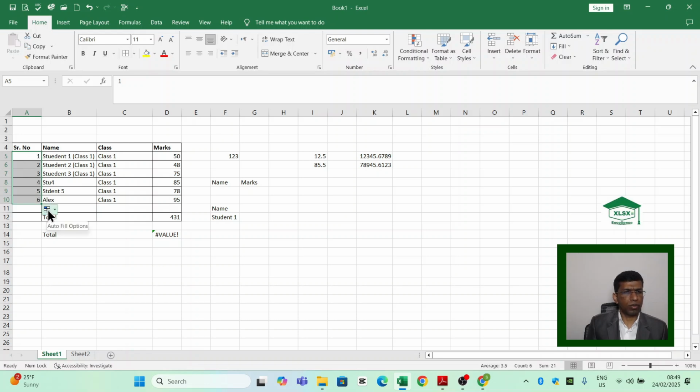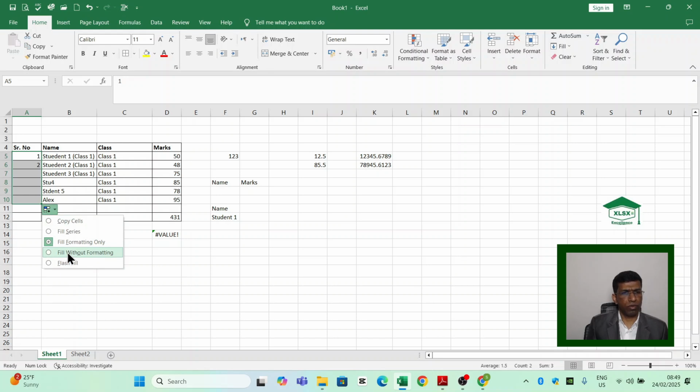We have multiple options. We can see there is something visible here. This is the autofill option. Just click on it. We can see the options given by Excel. If you select Copy Cells, it will copy 1, 2 repeatedly everywhere. Let us see what will happen. See, 1, 2, 1, 2, 1, 2. If you select Fill Series, it will fill the series. If you select Fill Formatting Only, it will fill only the format, not the data. Fill Without Formatting, what will happen?